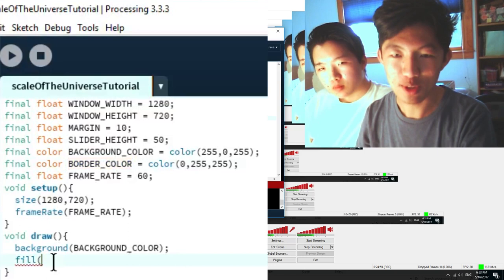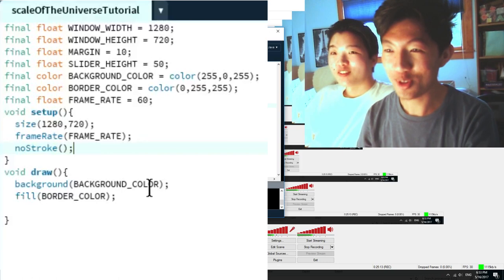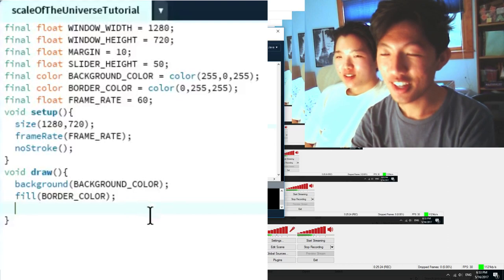We don't want outlines, but the thing is, I don't think we ever want outlines. So right from the get-go, at the start, we'll say no strokes. Just like a person with a deformed brain, no strokes. We're heading down a good road. We do not want strokes here. It's okay. So now our fill color is set to what we want.